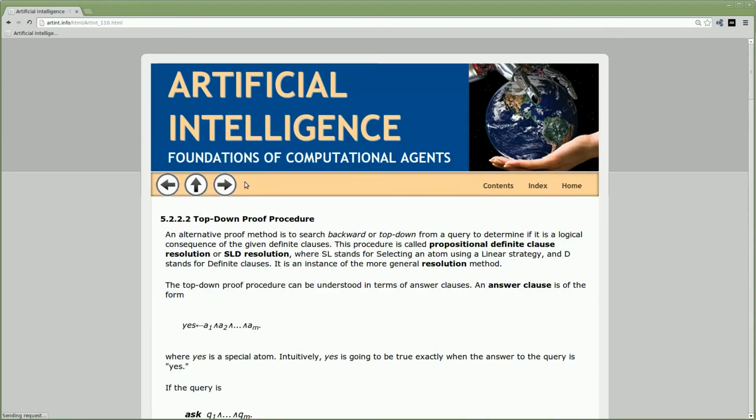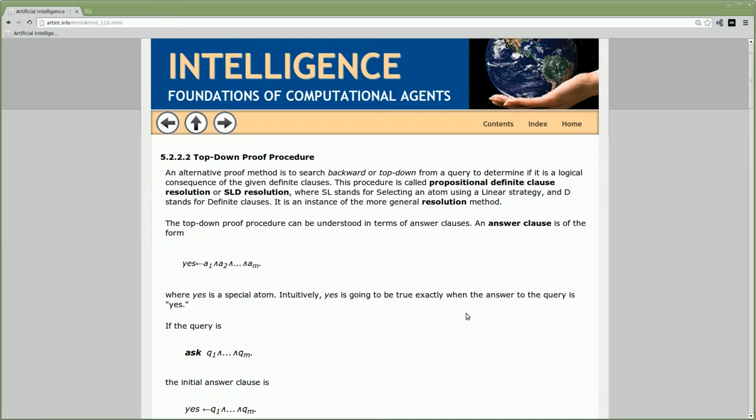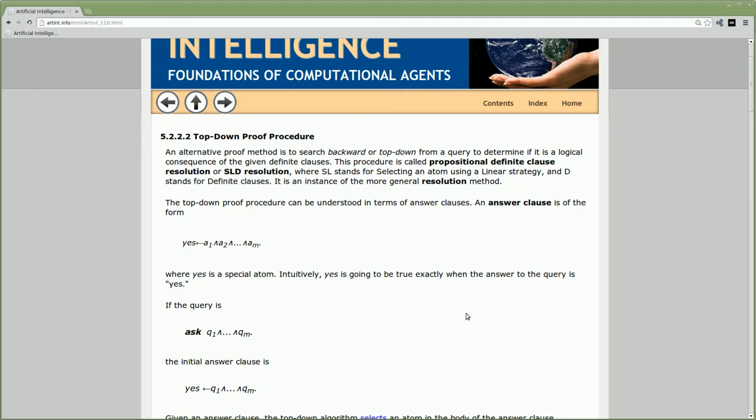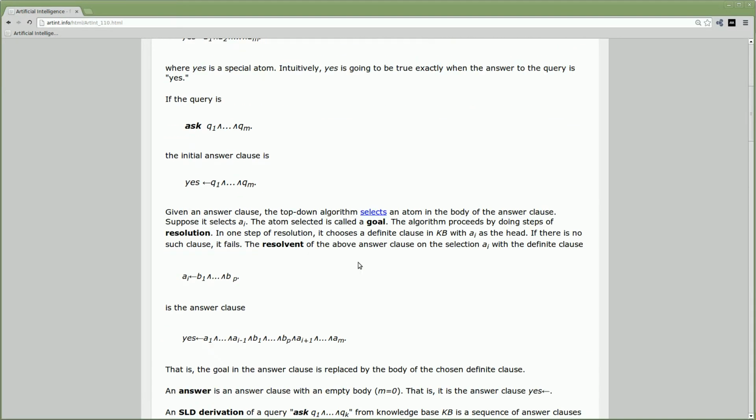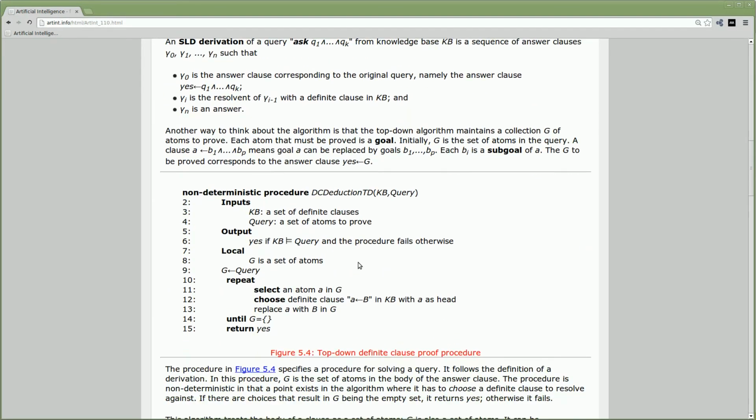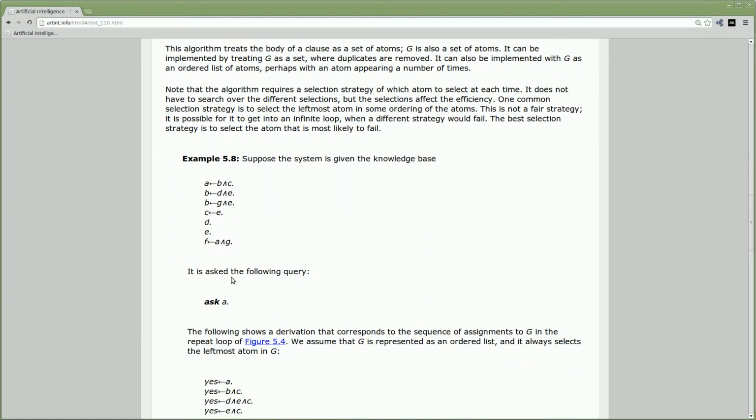They also describe this top-down proof procedure, which basically just works in the other direction. So rather than building up every possible atom that can be proven, we start from a particular answer that we want to get. We start by, for example, asking if this conjunction is true, and this gives us a set of goals, and then we work backwards, or work top-down, through our set of clauses, trying to prove all of the atoms in that conjunction. Right, so we start out, we want to know, is A true?